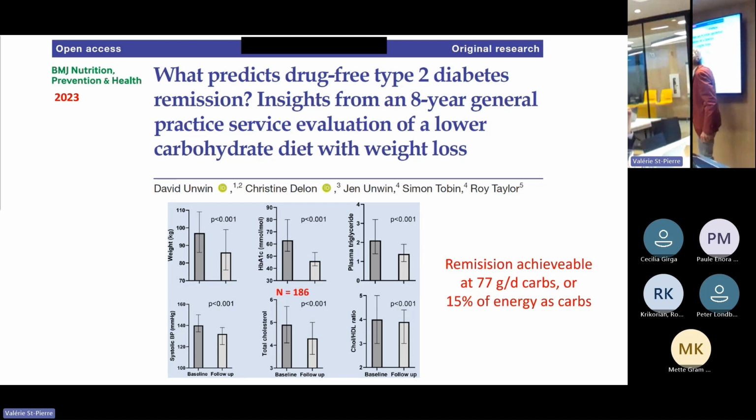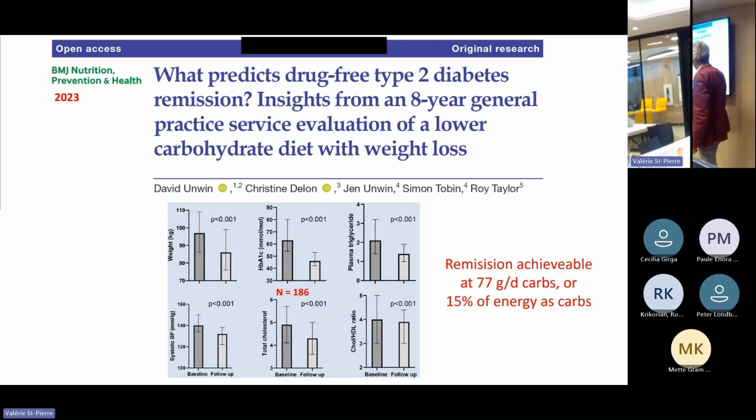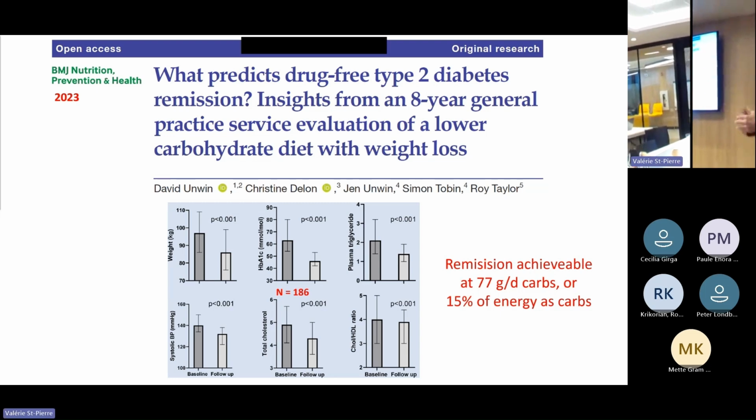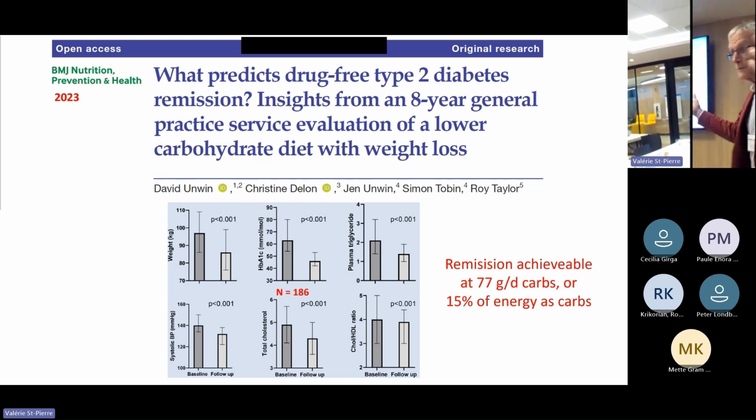It requires weight loss, as you mentioned, and their observations are that hemoglobin A1C is coming down and plasma triglycerides are coming down. So when you reduce carbs, you're going to increase fat, but there's no smoking gun in relation to cardiolipid problems, in relation to triglycerides or LDL cholesterol. So that's what I would call improved glucose regulation. And this is a younger population, about 62. So how do you do this in an older population? Because Parkinson's disease usually hits at 60 plus.